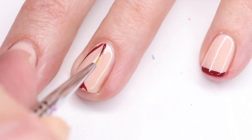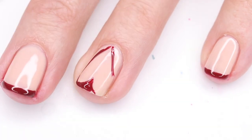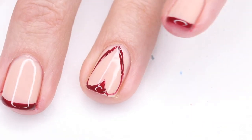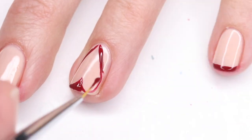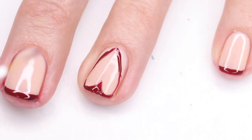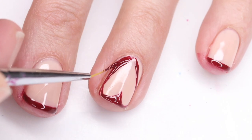Okay, I'm going to start down here and then come up at an angle here, and then I'm going to come up and around. And you can really perfect the shape of your heart the more you do, so I'm just going to go ahead and fill these areas in here. Once I have that completely filled in, I'm going to let it dry and then go in and do a second coat.